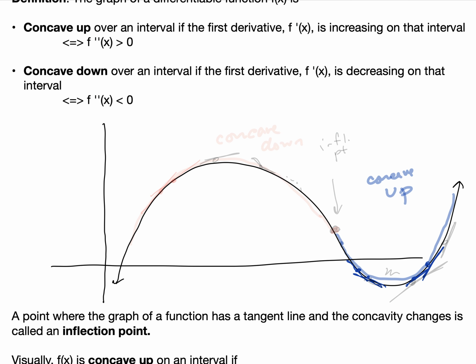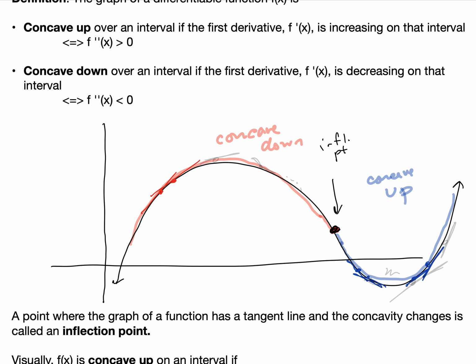And it's concave down over an interval if the first derivative is decreasing over that interval. So like here, for example, we are concave down because if we take 2 points over that interval, the first derivative, the slope of the tangent line, is becoming smaller. And you can verify that it is concave down over this entire interval and changes somewhere around there. So concave down. We also know that a point at which the function changes from being concave up to concave down is called an inflection point. So this right here would be an inflection point.